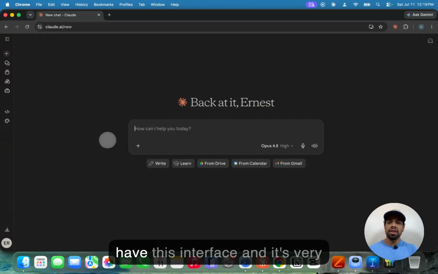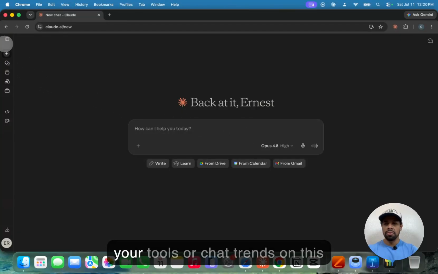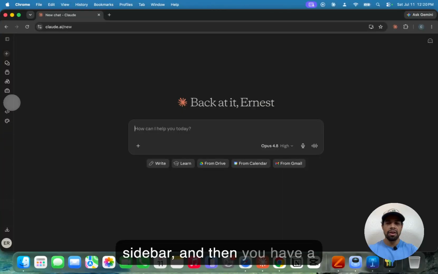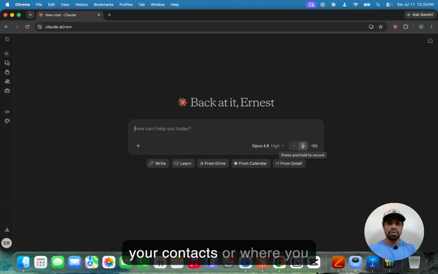So then you have this interface, and it's very similar to most AIs out there. You have a chat box, you have your tools or chat history on this sidebar, and then you have a way to integrate your requests, your context, or your prompt, what it is that you want to chat about.